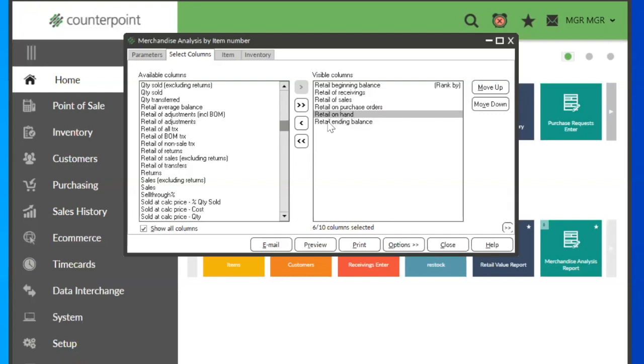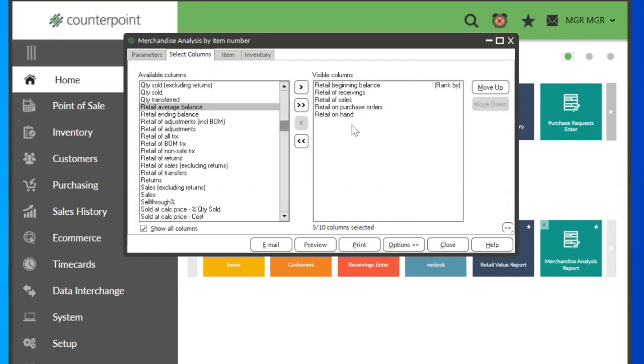These are kind of duplicating each other, so I'll throw one of them out to give myself some more room. And so I've got my beginning plus receivings, and maybe I'm going to put my on purchase orders up next to the receivings because those hopefully will be coming in soon. What we've sold and what we're left with.